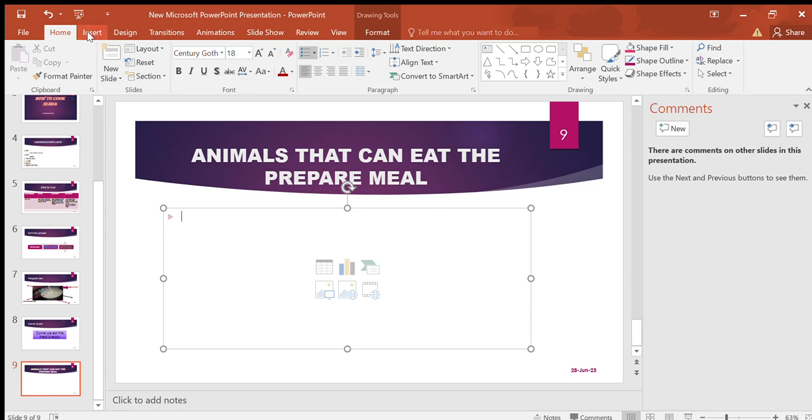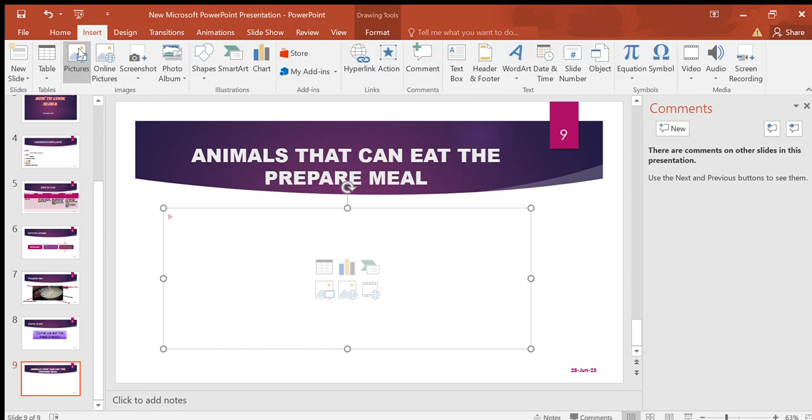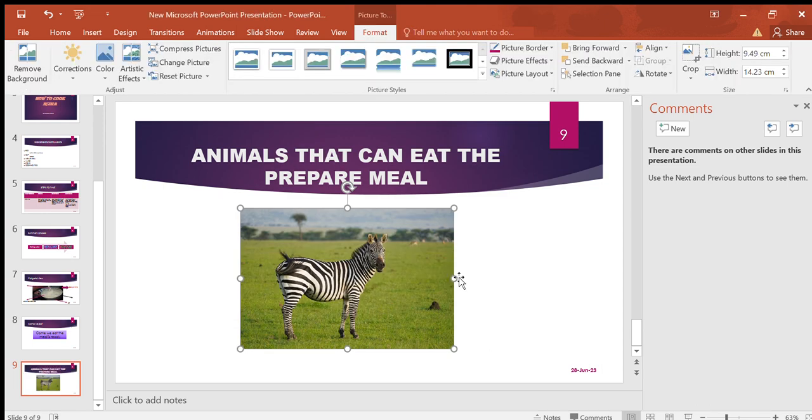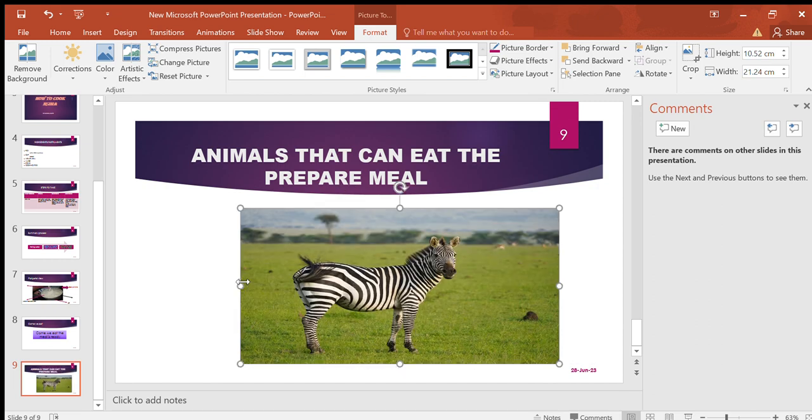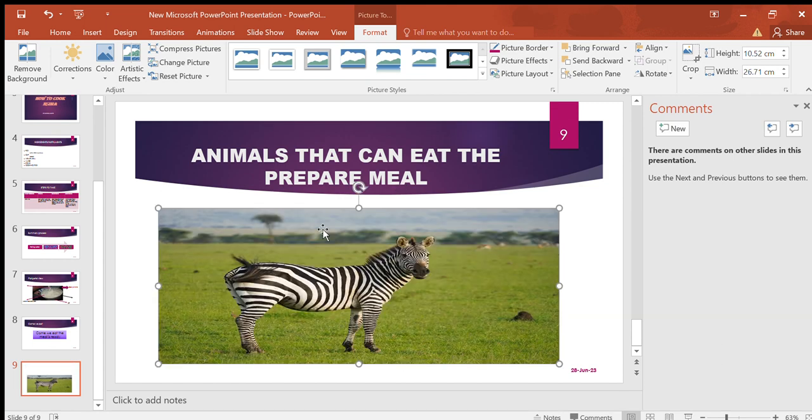So from this point, we want to go on the insertion, and we want to insert a picture that we have on the computer. So what animals can eat that? Unfortunately, I just have a zebra and few such animals on my computer. So you can select where your document is. It will allow you to move. Is it on the desktop? Wherever you pick the document, once we pick the picture that we want, we can select it and insert it. Part of the animals I've picked, unfortunately, is this herbivore, the zebra. I've picked it to be part of the animals that can feast on that.